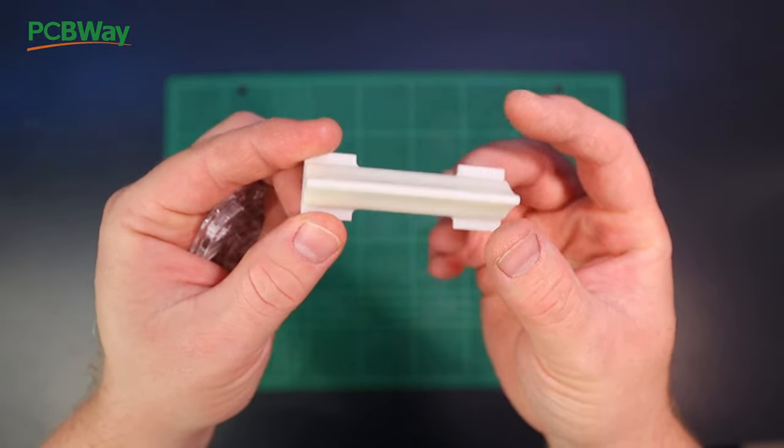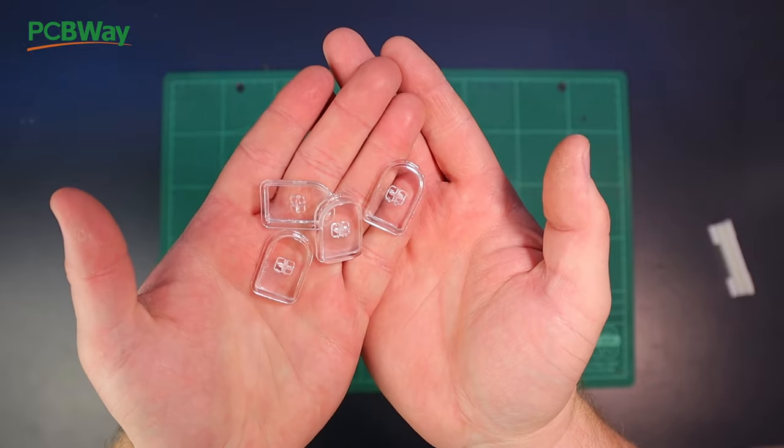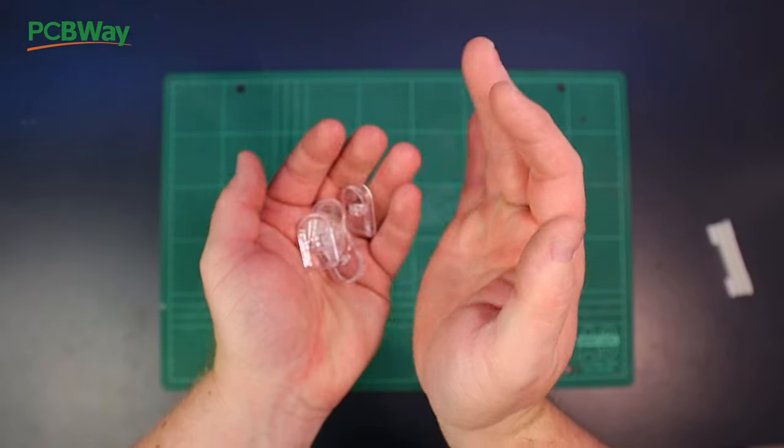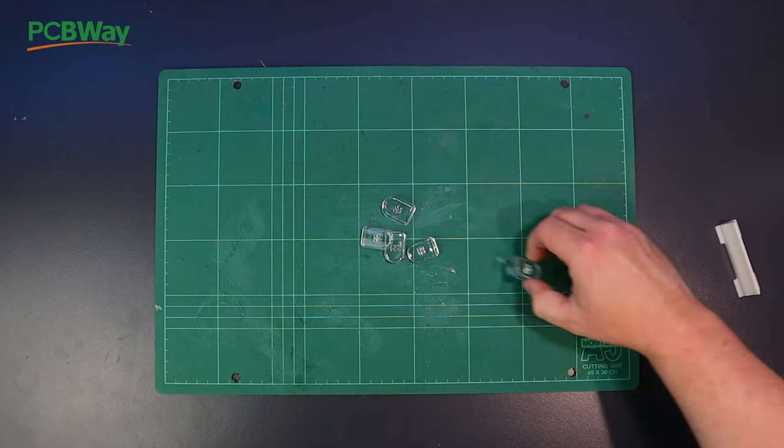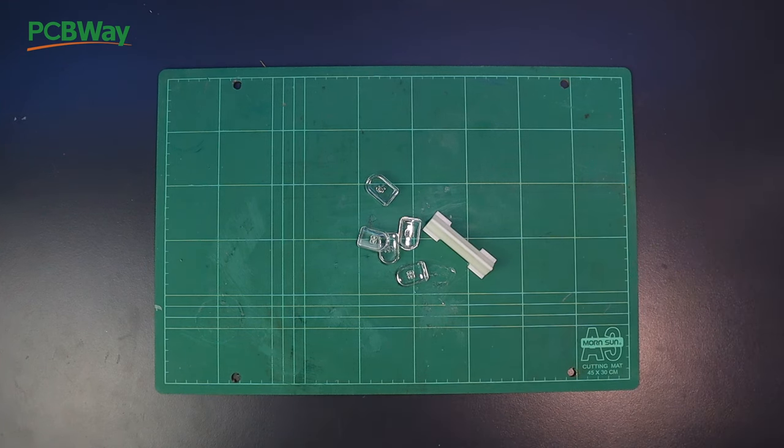The strum bar can be printed with a regular FDM printer, but since you'll spend hours holding onto it, the nice smooth finish of the white resin is going to really improve the overall feel of the device, and parts like this one are only a couple of dollars, so it's worth it even just for the cleaner look in my opinion.